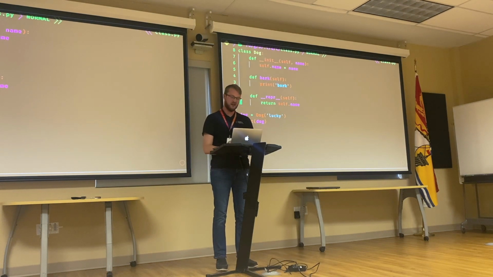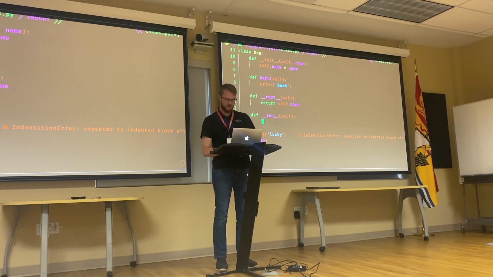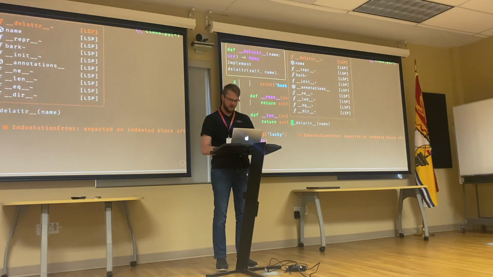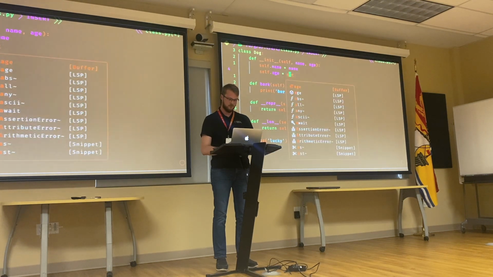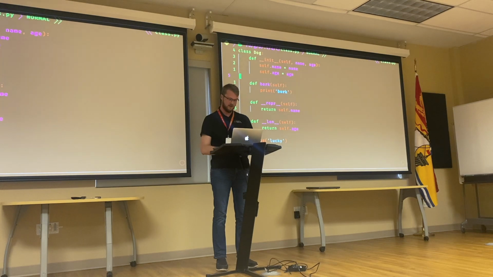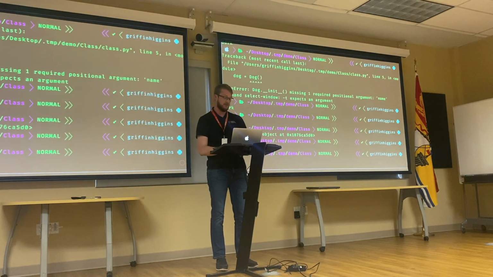So just another really quick one, if we wanted to, we could specify one called len, or the length. So for example, return self.age. If we wanted to add an age for our dog, then if we added the age here to 10 and we printed this out, it would still say dog.